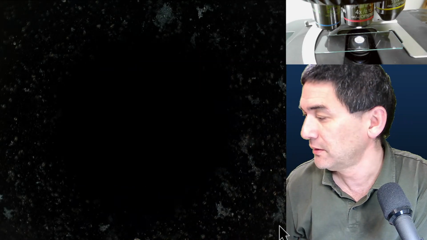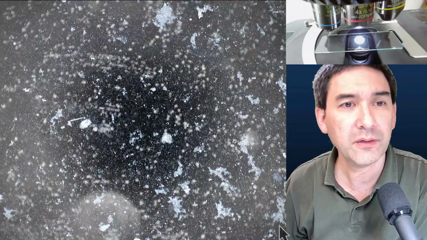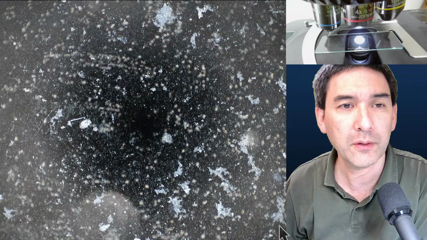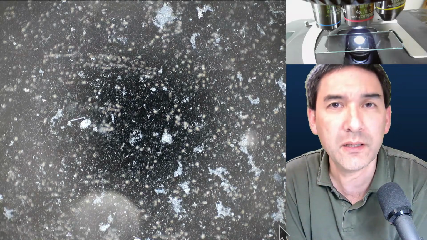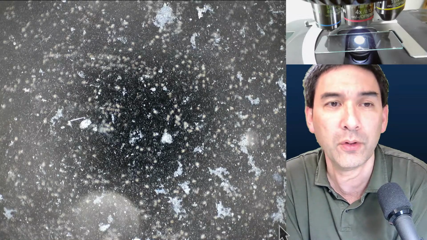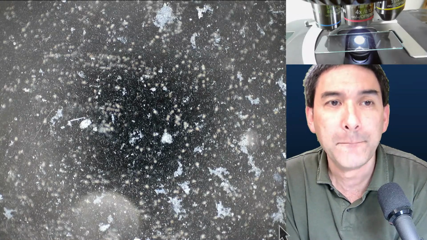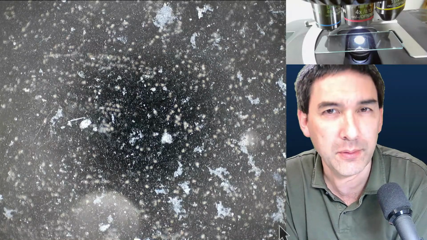Okay, and I'm going to pull this out, and I have to open up this here. Okay, that's the low power, 4 times. Am I able to see the bacteria? These are the tiny little dots. The answer is yes, even at 4 times. But the important thing here is that they're so small that I'm not able to see the shape.